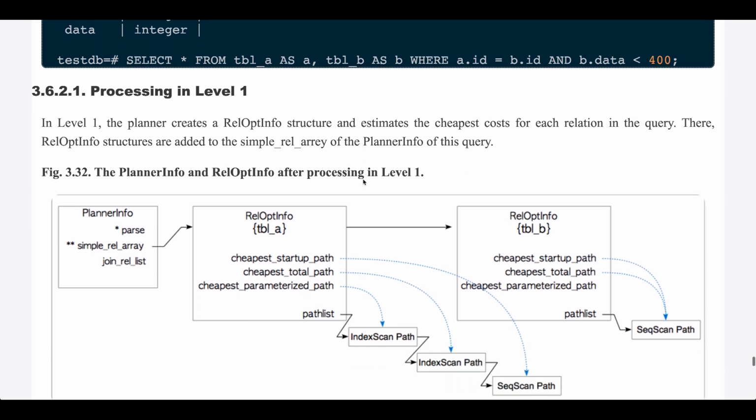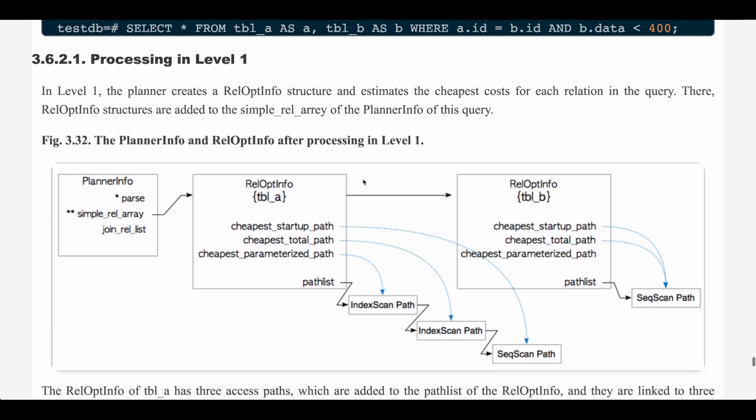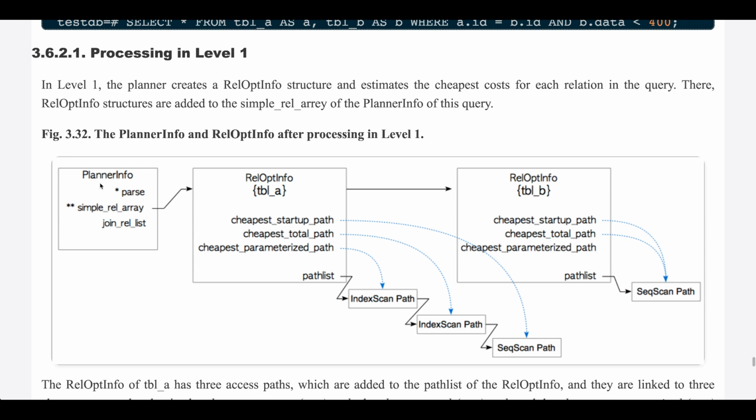Processing in Level 1. In Level 1, the planner creates a RelOptInfo structure and estimates the cheapest costs of each relation in the query. There, RelOptInfo structures are added to the simple_rel_array of the PlannerInfo of this query.